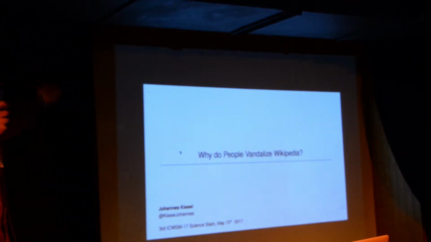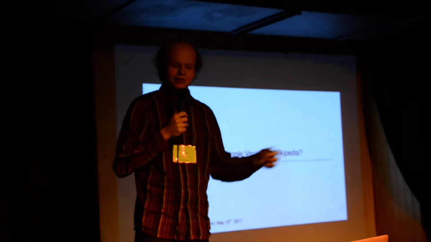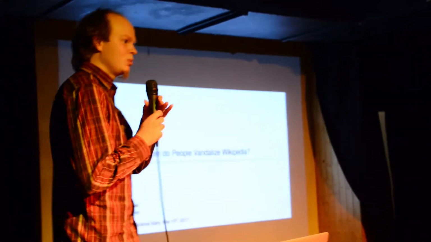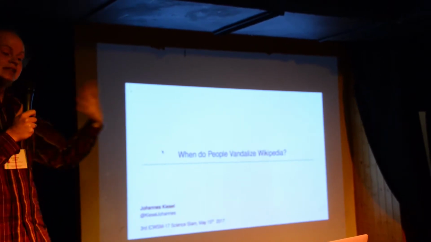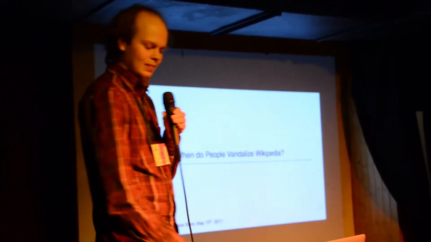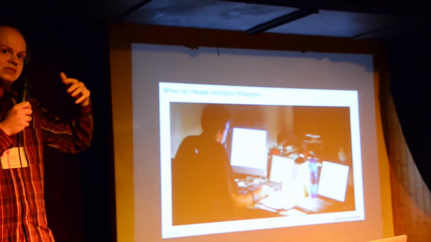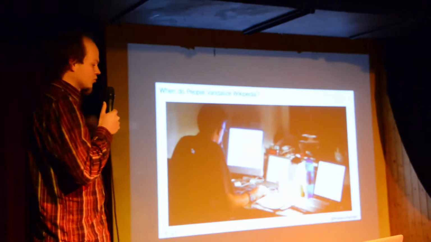But now that we have all this vandalism detected on Wikipedia, we can ask more interesting questions. For example, why do people vandalize Wikipedia? We asked this question and found out that maybe that's a bit hard to answer. Maybe we can ask, when do people vandalize Wikipedia? Much easier to answer, and somehow related. Why is this related? Because knowing when can tell us a bit more about the motivations.